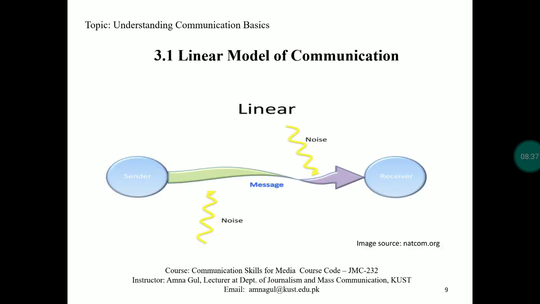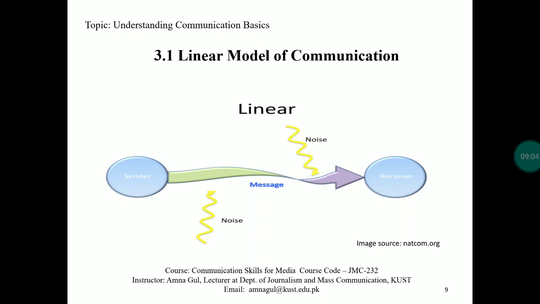The first model that we'll be discussing is the linear model of communication. It was the first theoretical model of communication, which was proposed in 1949 by Shannon and Weaver for Bell Laboratories. This three-part model was intended to capture the radio and television transmission process. However, it was later adapted to human communication and is now known as the linear model of communication.